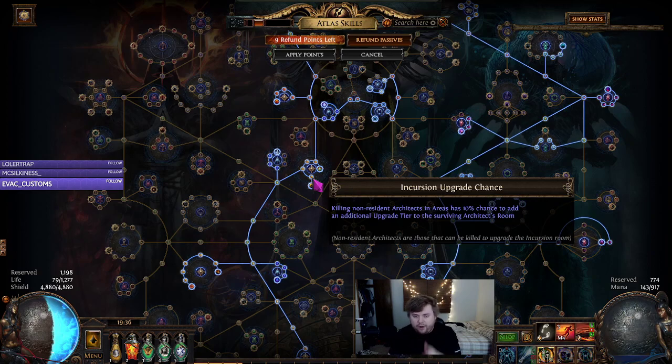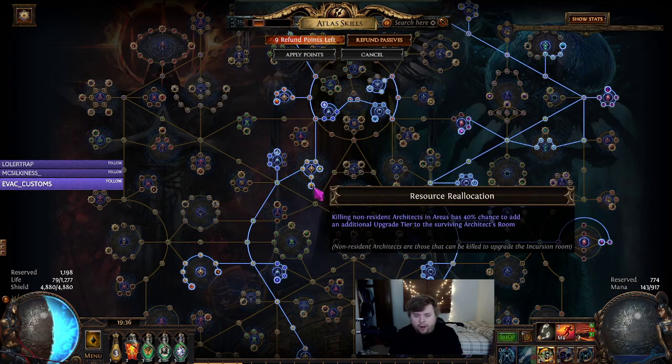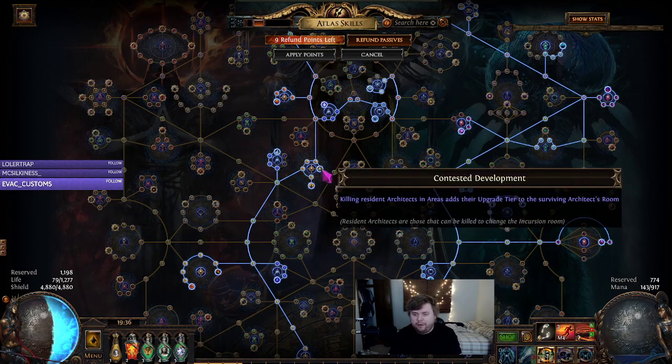Reading all the stuff on here is really, really boring, let me tell you. And if you didn't play Incursion League, this really sucks to read, and you probably have no idea what this is actually doing. This one does the same thing as this one, but adds 40%, so it's 50% total, so remember that. And this one, killing resident architects in areas, adds their upgrade tier to the surviving architect's room.